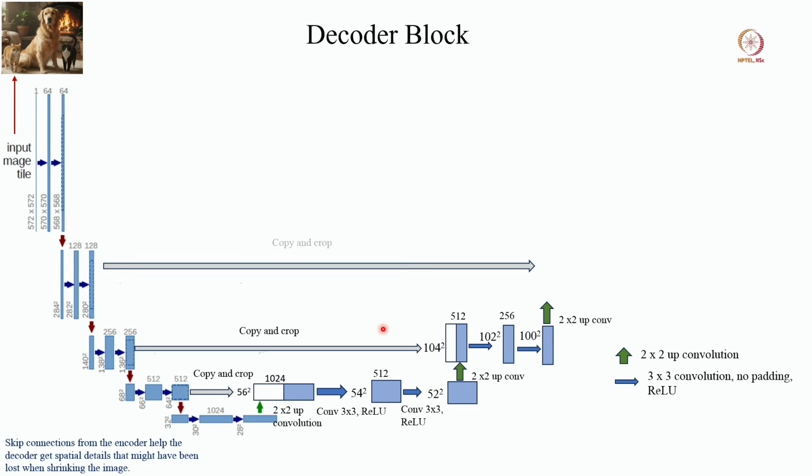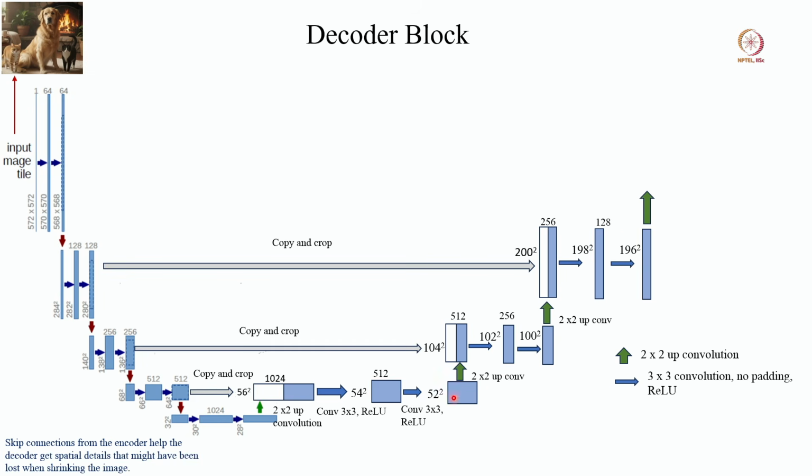Then the output goes through another layer of up convolution, and there is once again the repetition of the same thing, copy and crop, and we get this block. So it will have the same channel number as the previous one, which is 256, but the size will be double. It was 100 cross 100 here, so it is 200 cross 200 here, and this goes through a 3 cross 3 convolution with 128 filters, and the size will be 198 cross 198. Again another layer of 3 cross 3 convolution, no padding, ReLU, and this layer also has 128 filters and the size will be 196 cross 196.